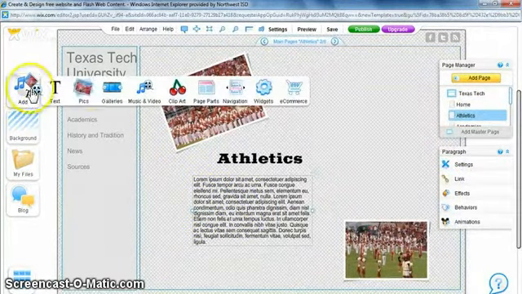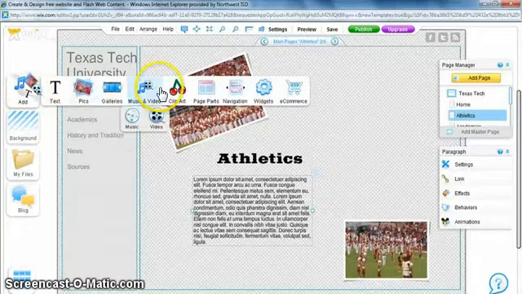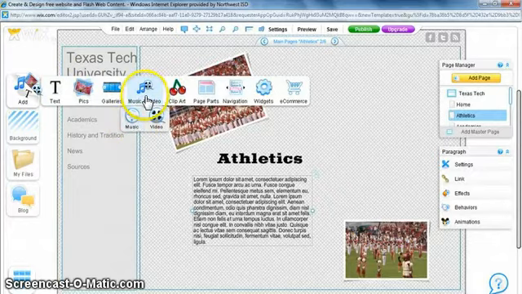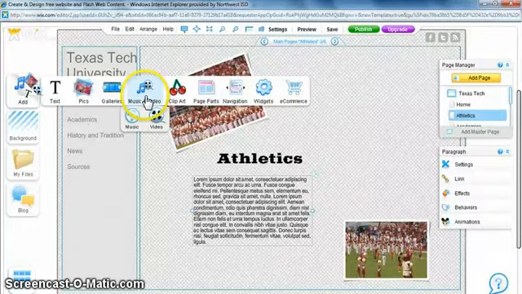If for some reason I had the fight song, that would be a good thing that I could import here. Again, I'm just under the add tab and it would be under music, so it would have to be something that I already have saved. They do have some of their own sound clips, but really they're not going to have a fight song that you want, so you're going to want to go over there.